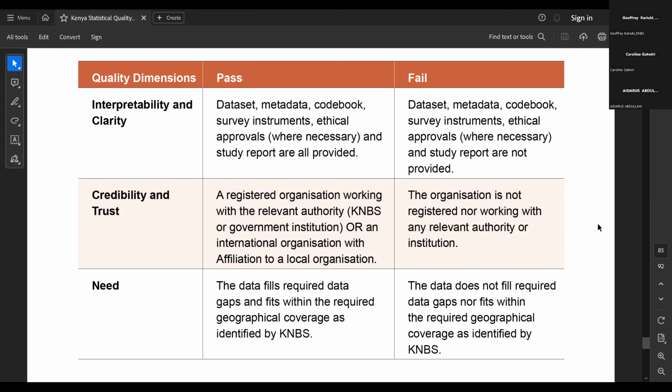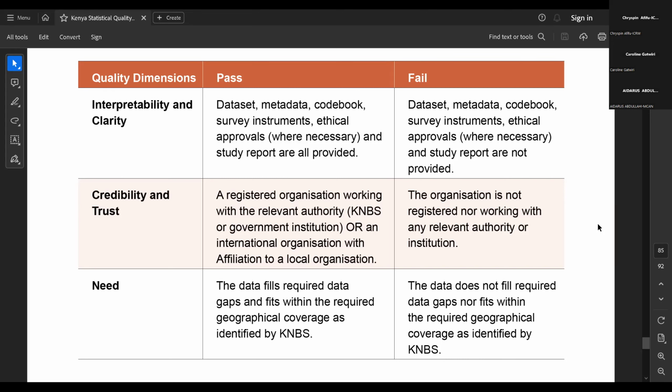So right now we are talking about use for SDGs reporting, but the collaborations and the criteria are changing. We want to go into areas that we may not be able to report on, especially the disaggregated levels at the counties and the lower levels. And this data is not only... because we are saying this data was not initially meant for official statistics. We are just reusing it for reporting because we are not able to work at that level.